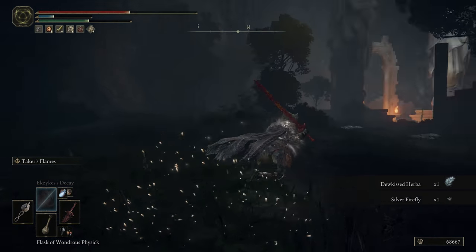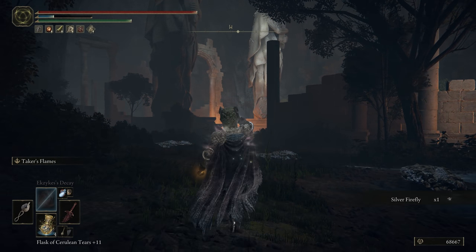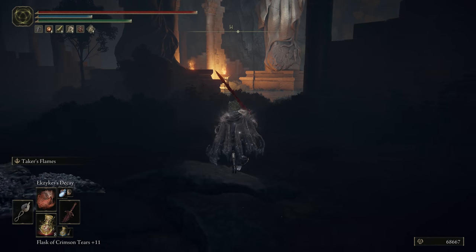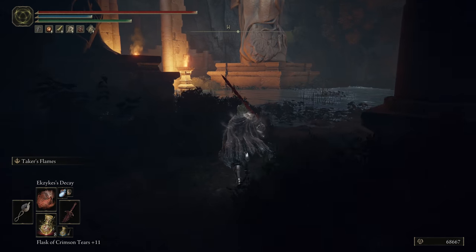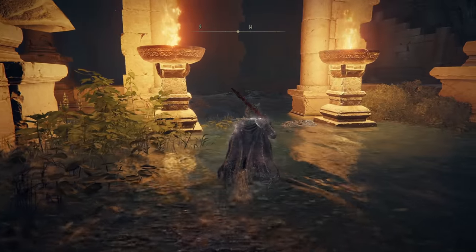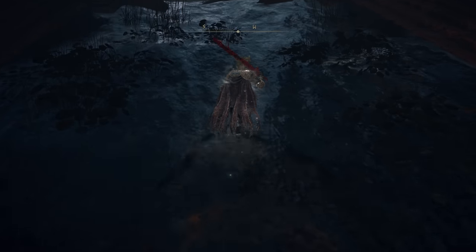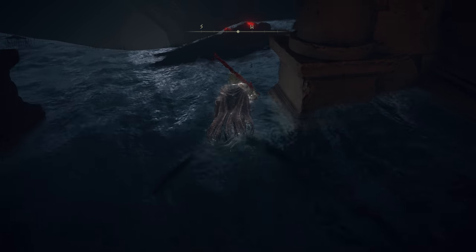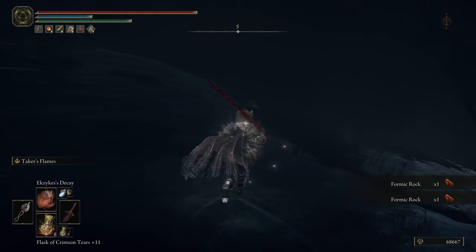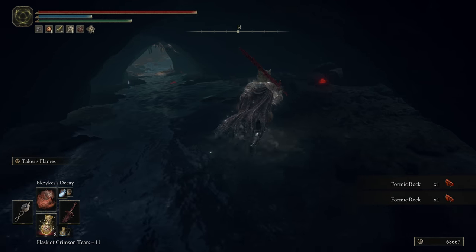All right, let's go. Wait, I have something else. I have some kind of buff I've never seen before. And I'm twinkling. Did I get a buff from killing that thing? Watch, there's like a water walk buff, and I actually have it right now.